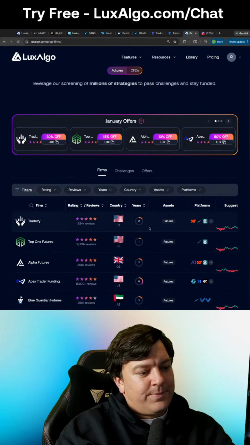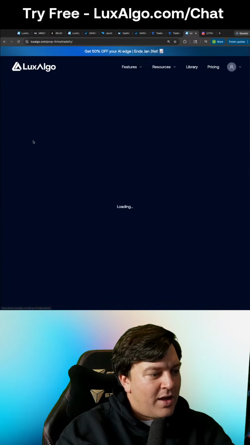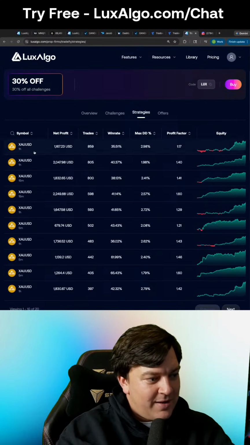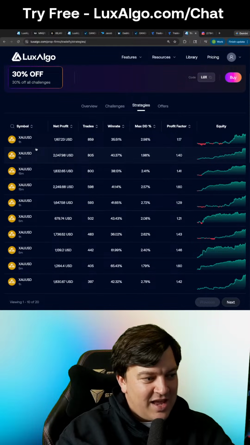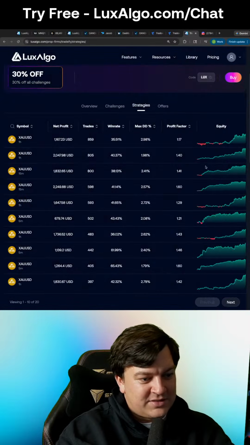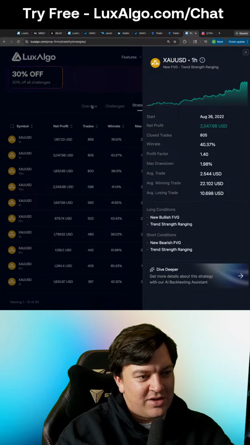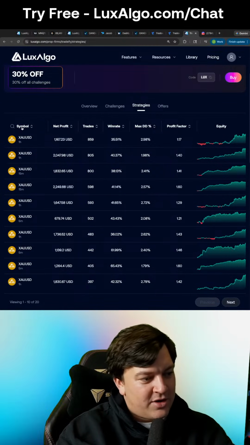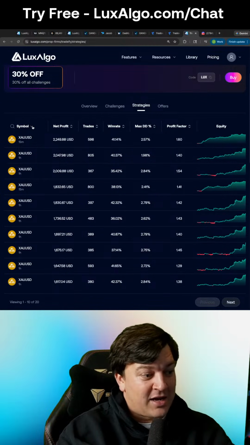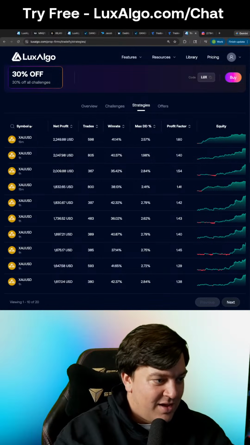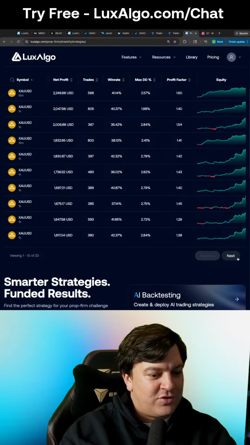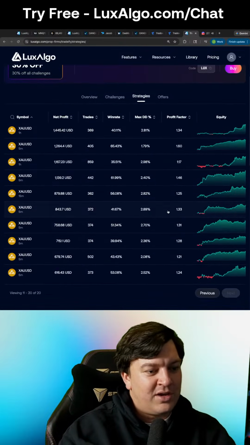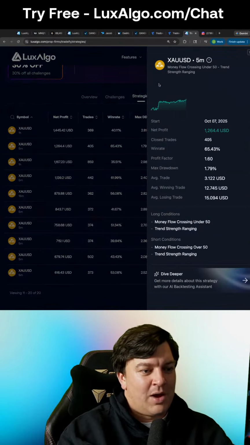But yeah, for those of you that go on to these futures accounts, and you notice it says XAU, this is pretty much lining up strategies that you can trade on gold futures. The reason why on here it doesn't display actual futures contracts is because we would have to pay the CME for every eyeball that looks at one of these strategies.